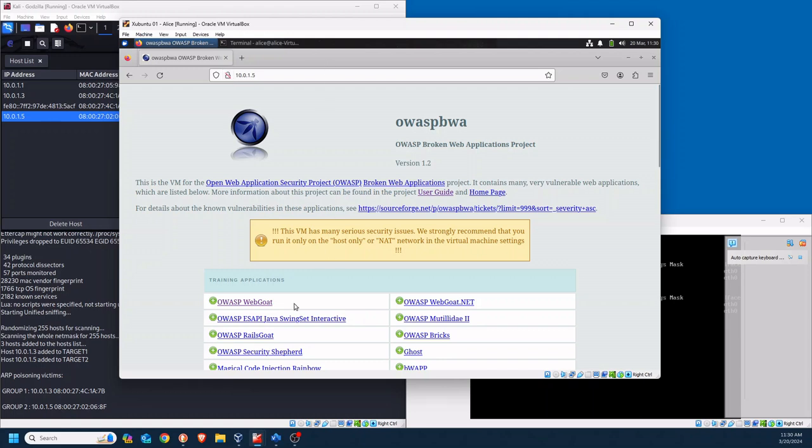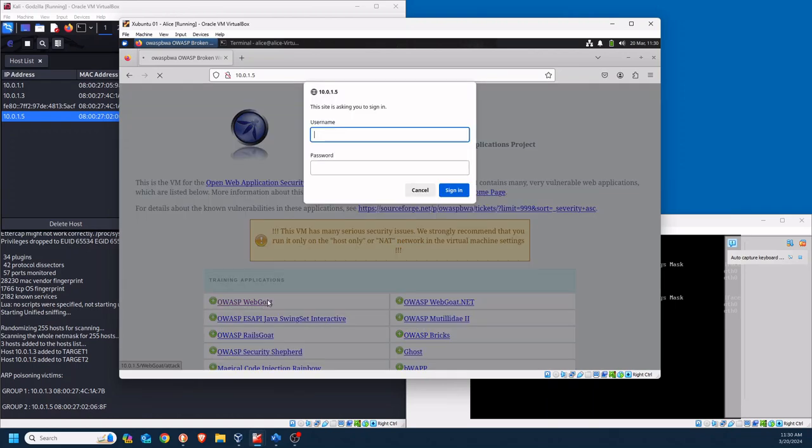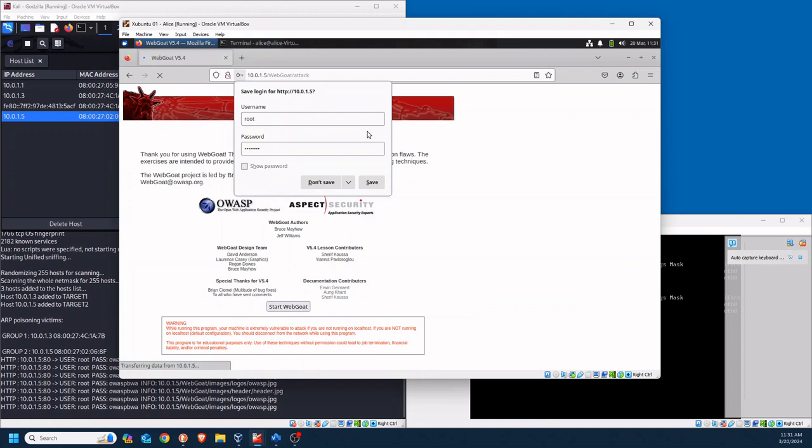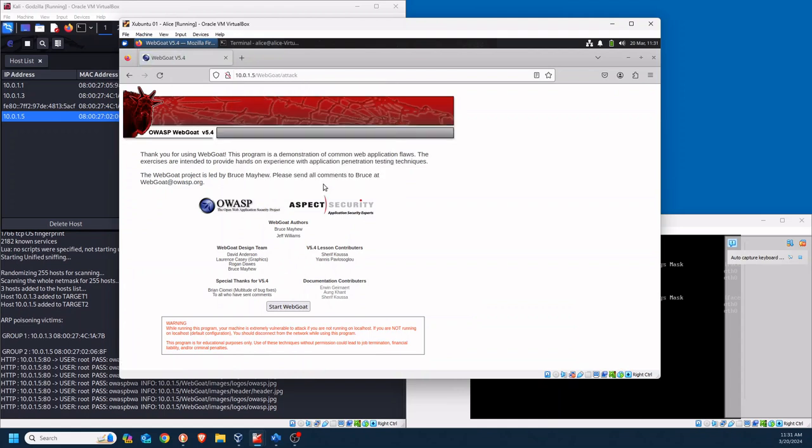So let's log in. Okay. I'll say root. I'm not going to show you the secret password. I'm not going to save the secret password.